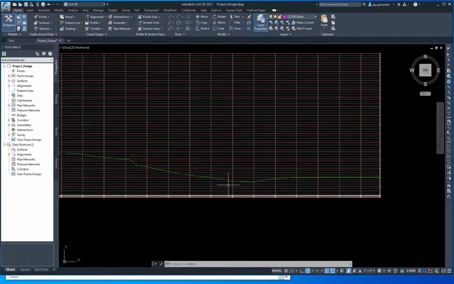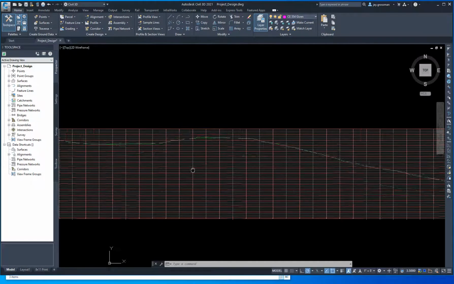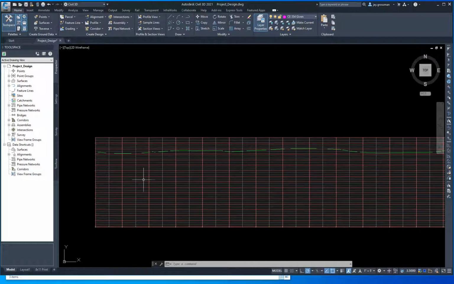In fact, we go through a low spot. We're off to the side of the road, so we go through a low spot, then we get back on that elevation there. All right, and that's our existing ground elevation. You definitely want this because now I can draw over the top of this with my new profile.